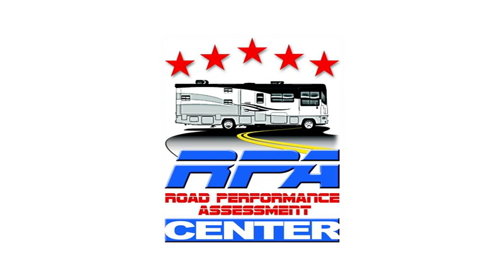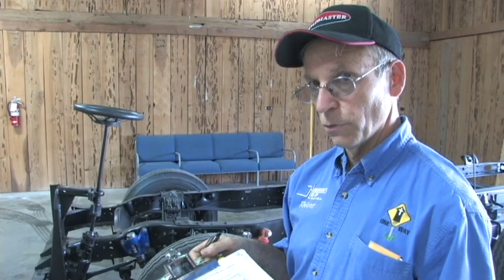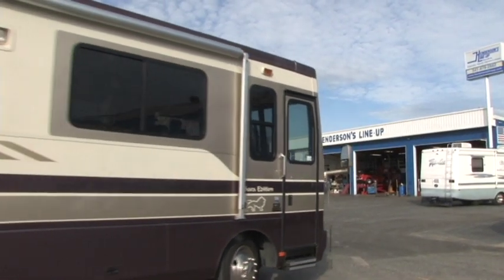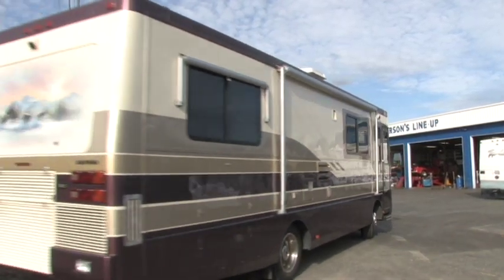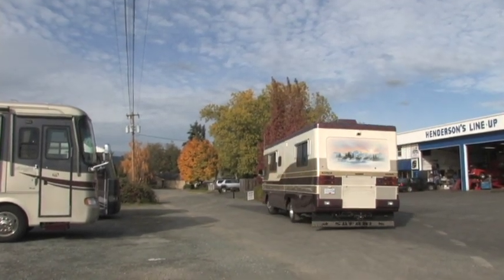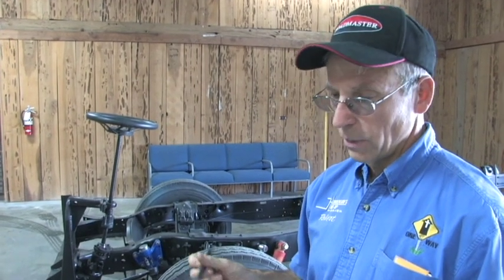This motorhome was literally dangerous to drive before the customer put on a set of Tiger tracks and a set of Koni shocks. Now, I drove it today on the road performance assessment, and it still was not any fun at all to drive. Had a tendency to porpoise, and it also had a tendency to bump steer. Once you hit a bump, the steering wheel changed position, and it had a real poor returnability. I would not want my wife to drive it, I'll put it to you that way. It's so light on the front end.